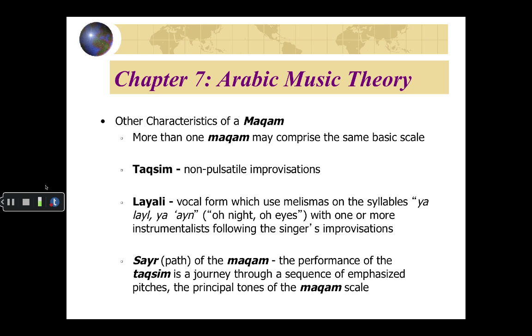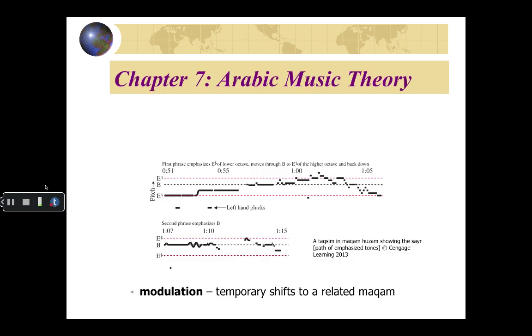That's going to be something we also find in Indian classical music in the way that they handle the ragas. The raga doesn't dictate an exact pattern the way a Western scale may, but they emphasize notes within that grouping to give it direction and shape. You can modulate within the Arabic system, and it's slightly different than what we do, but it is taking the same basic melodic format and moving it to a different pitch root level.